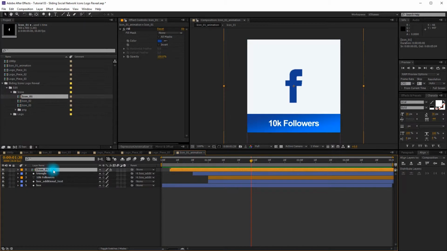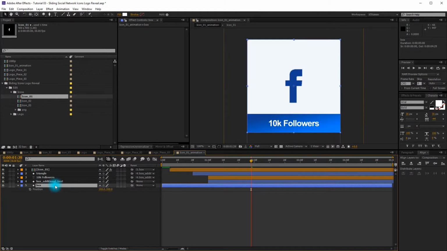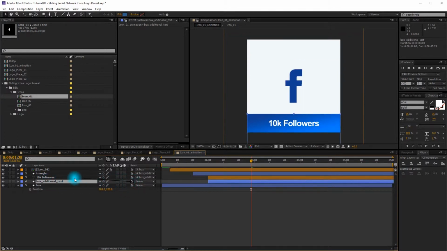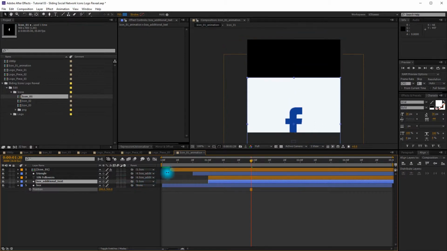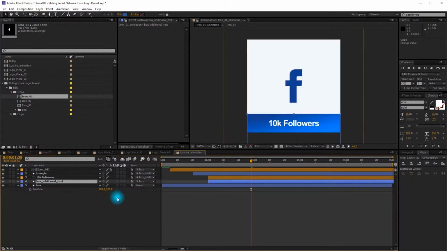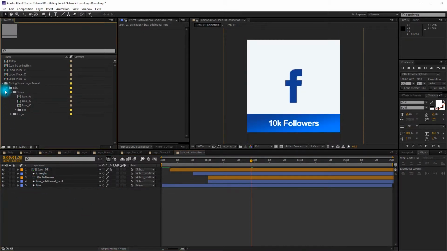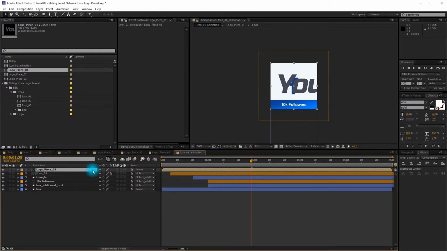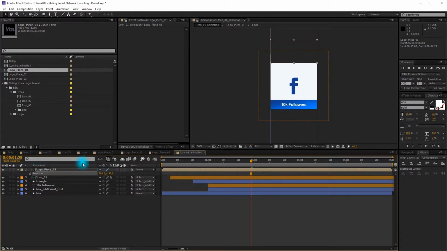Now I'm going to parent the icon to the first layer we created, and that is the box layer, because I'm going to use the box layer to move everything down, even the additional text. So I need to parent that as well in order to slide the logo in the scene. So let's do that. I'm going to go to logo piece, drag it inside, and the starting point for this piece is going to be -200. So just outside of the icon composition, I'm going to move it to 220, 25, 24. Right about there.